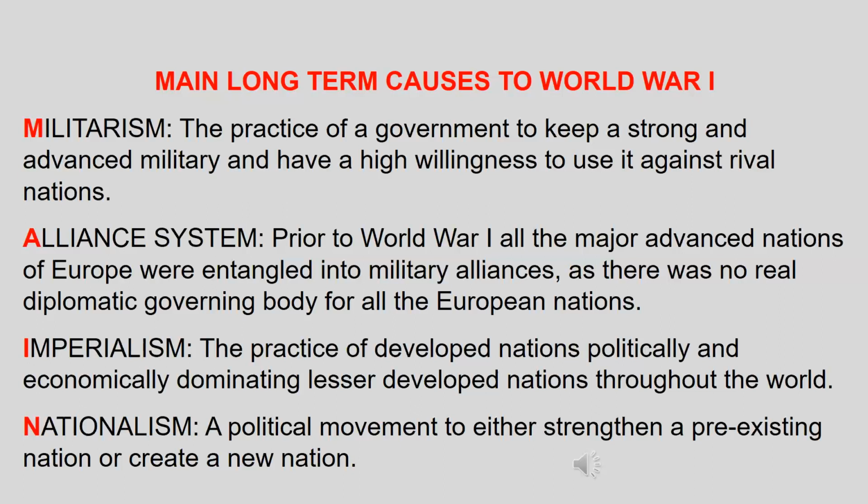Nationalistic movements were present in African societies to combat European imperialism. Nationalistic movements were present in India to combat English imperialism. Nationalistic movements were present in the Philippines to combat American imperialism. Nationalistic movements were present in Indochina to combat French imperialism. And nationalistic movements were present in China to combat European, American, and Japanese imperialism.